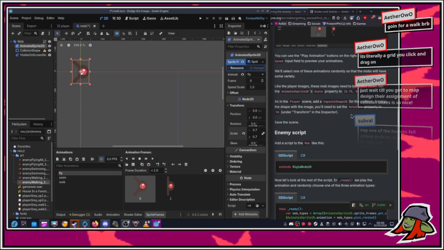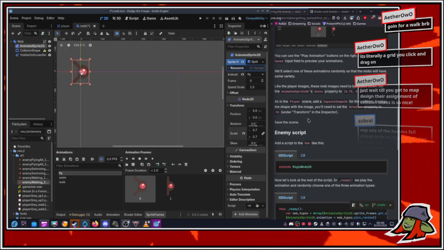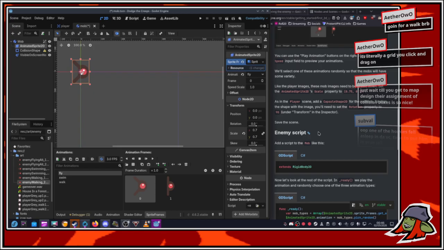Add a capsule shape 2D for the collision. To align the shape with the image, you'll need to set the rotation property to 90 under transform. Okay.